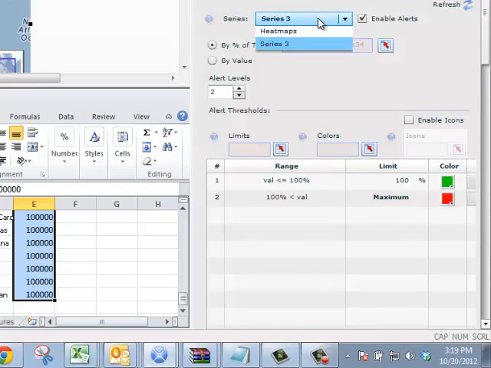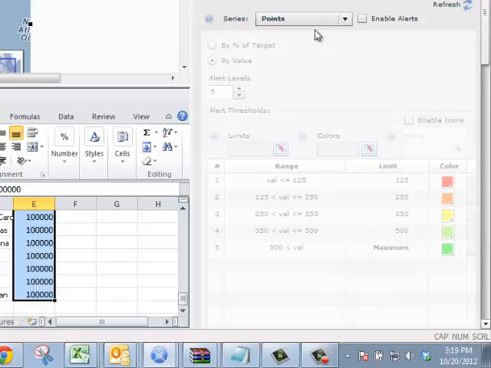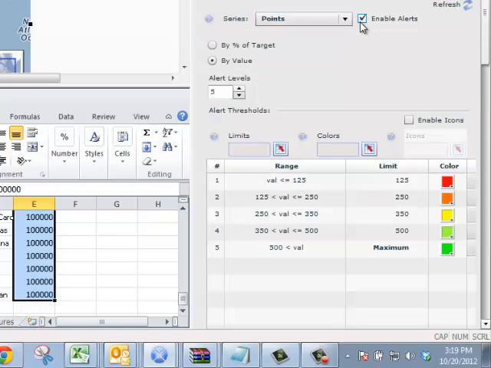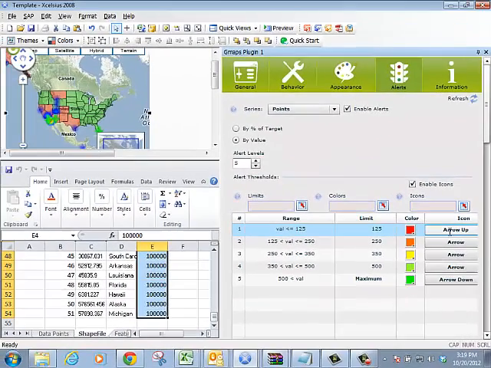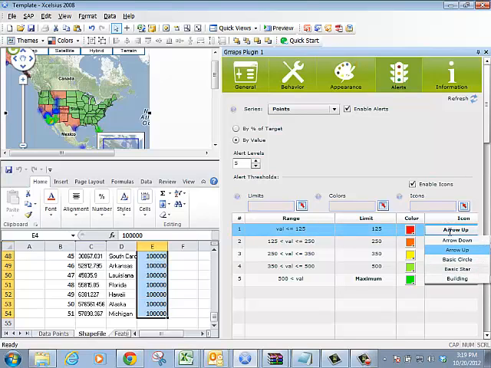Now, one interesting thing about alerts and individual points is that you also have the ability not only to bind colors, but if you expand the property sheet here a little bit, you can see that you can dynamically bind the icon style. So as alerts go up or down, you can change the color and or you can change the actual icon style during runtime.